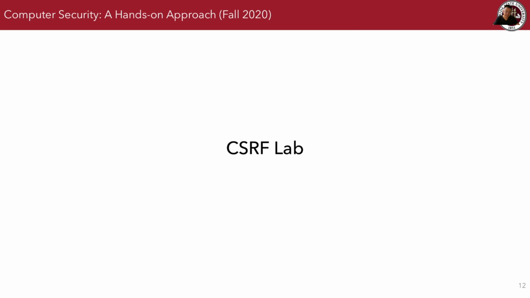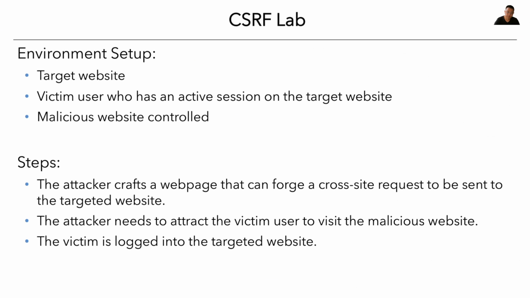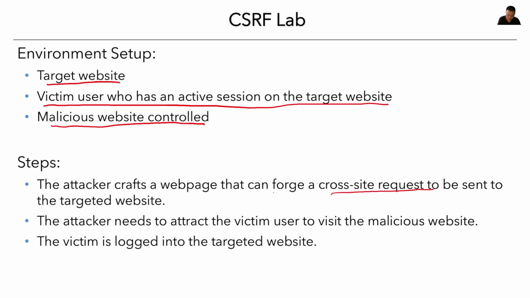So next, let's talk about the CSRF lab. This will be the fifth project you're going to do. Let's talk about the environment setup. We're going to have the target website, a victim user who has active sessions on the target website, and also a malicious website controlled by the attacker. The attacker will craft a web page that can forge a cross-site request to be sent to the target website. So the attacker needs to attract the victim user to visit the malicious site.